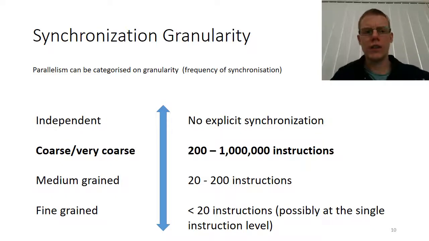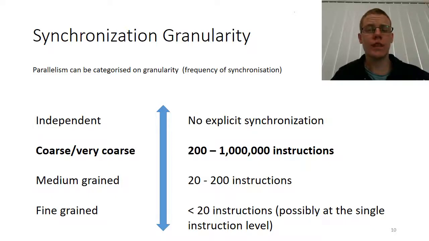The next level up, we would categorize as coarse or very coarse-grained parallelism. So processes which synchronize at a very gross level. We can easily handle this on a system which only has a single processor using a set of concurrent processes, like we discussed last week. So in this case, we can support this on a multiprocessor with very little or no change to the user software.